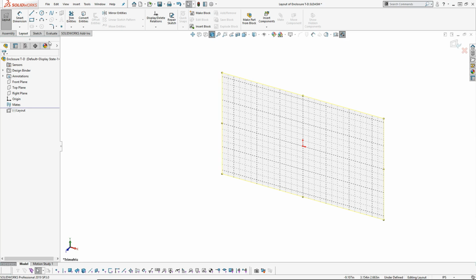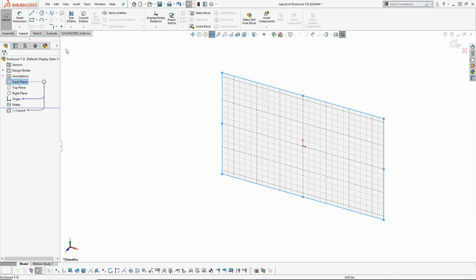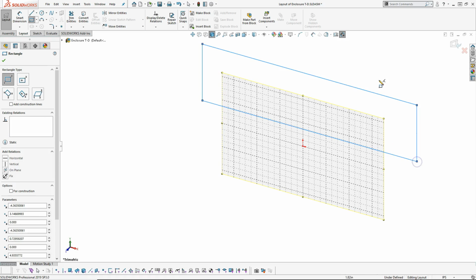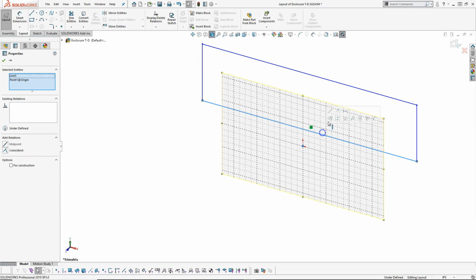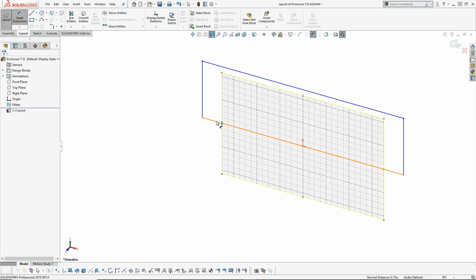So in this case, we're going to stay in the front plane as the default. Again, with 3D sketch, if you double click, now you're in that floating origin. If you come over to any of the planes and double click, now you're drawing in that plane, and you have a lot of the 2D sketch functionality. So I'm going to go with a midpoint. I like that symmetry, and we'll get some dimensions on this.